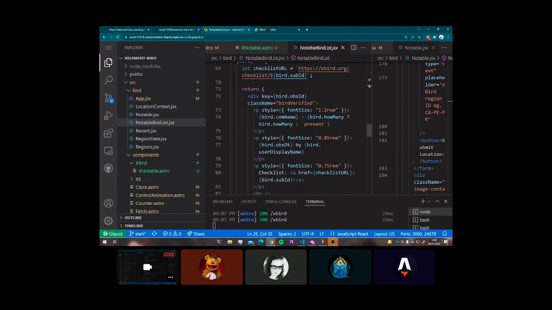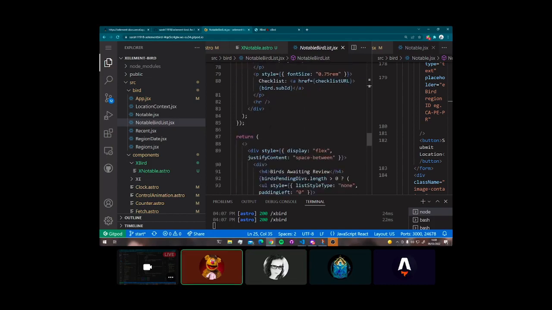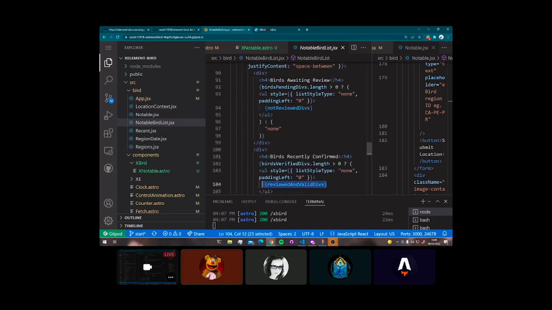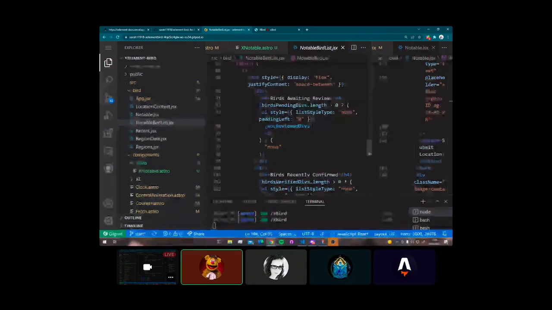Right, okay, perfect. And I see that there. Birds awaiting review. Here's our list, not reviewed. That's what we were looking for, one. And then we got a review for our second one. Because we got our data, we could just map each item as a single list item, and then append it to this parent list here on the DOM. And I think that would be easy.